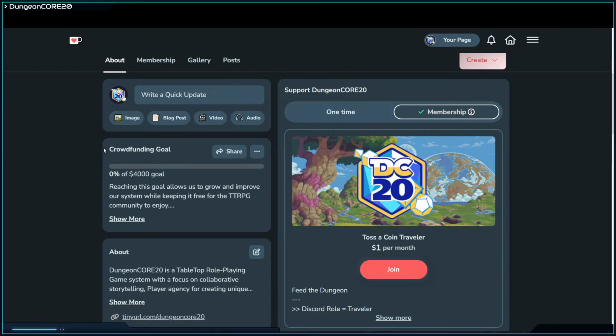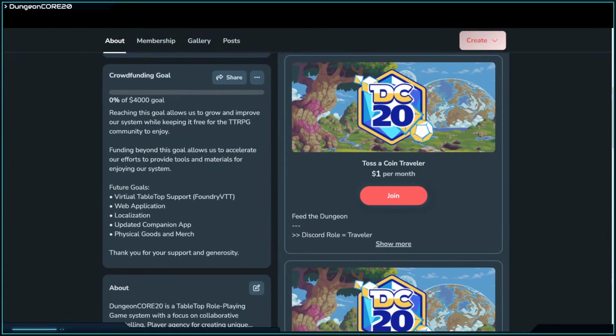Right now, most of what we're working on is digital because I am still working on this more as a one-man team. But yeah, we have a funding goal of 4K, which if we reach that, basically it gives us unlimited potential to grow and continue to make the system great for players, improve many aspects of the game. Yeah, okay, so I did also add some future goals here, right? So we're working on this anyways, but getting funding will help us accelerate what we're able to do with the system and how we're able to grow it.